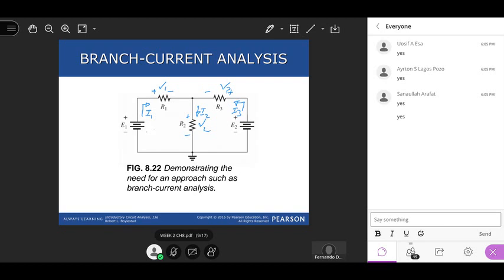So the procedure to do this, we're going to go around the loop. For example, we're going to start here. We're going to go around the loop, and we're going to be adding all the voltage around the loop. We go around this loop here, and we're going to be adding all this voltage around this loop, right? And also when we go around the loop, if we go across an element and we go from a lower potential to a higher potential, we're going to call this a voltage rise. We're going to call it positive.